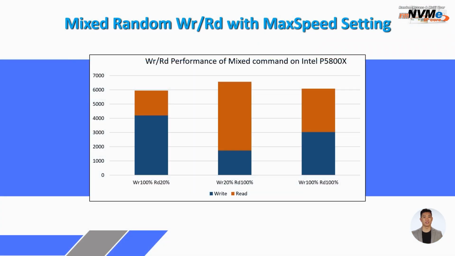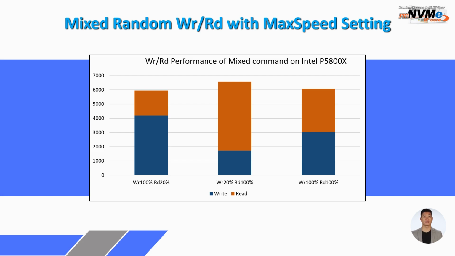As shown in the comparison graph, the total performance, that is the sum of the write speed and the read speed of the three conditions, are not much different. Total performance is about 6,000 to 6,500 MB per second. The maximum line rate is equal to 8,800 MB per second, so 20% means 1,760 MB per second.